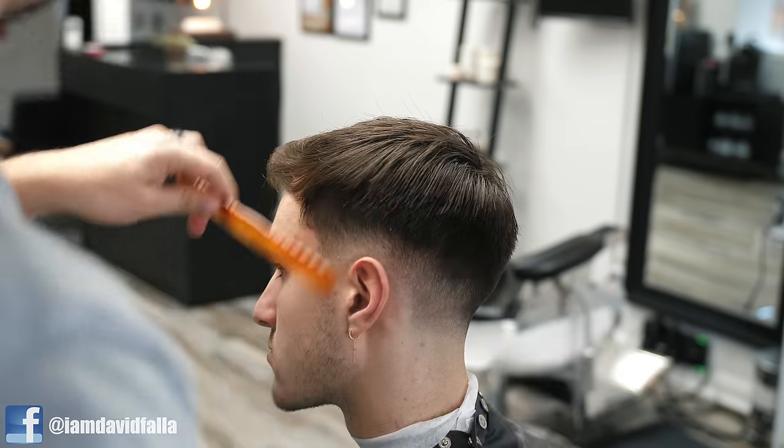So for this step, we're going to create texture on the top, and we're going to use different techniques. In this case, I'm going to start on the back. I'm going to start with a deep point cutting technique just to remove some bulk and also to create movement, making sure that we don't destroy the structure we created at the beginning, the square shape. You have to be very careful with this. This is why I prefer doing it with thinning shears or anything like that, because with this type of technique I have less control, and with thinning shears I do have control of what I'm doing.